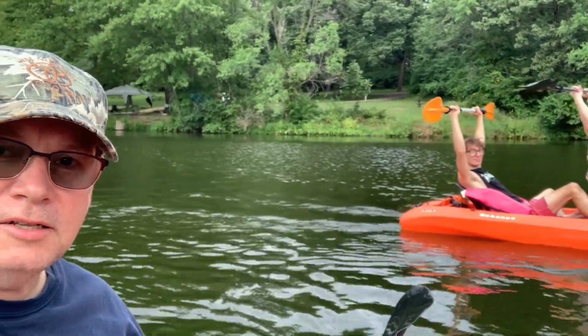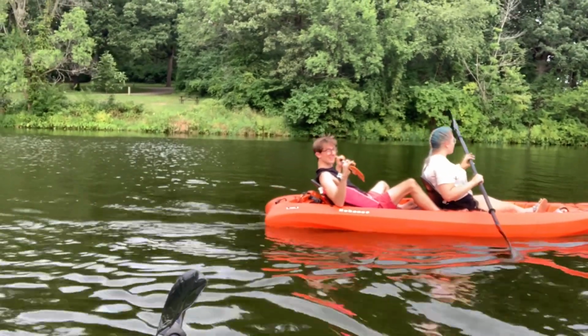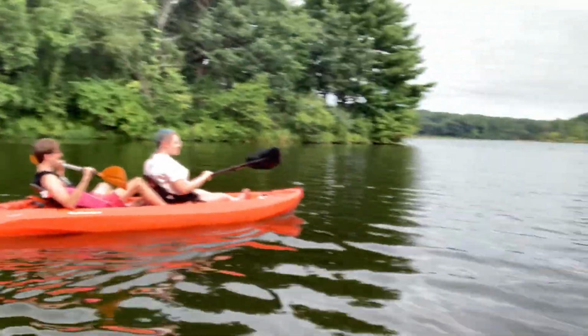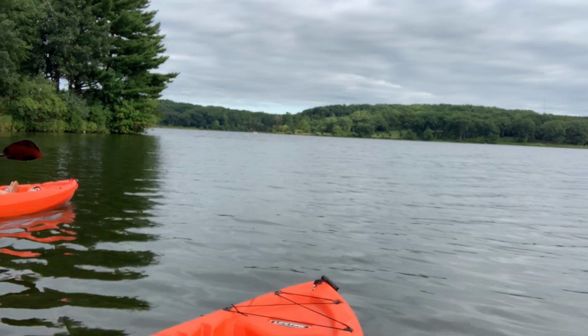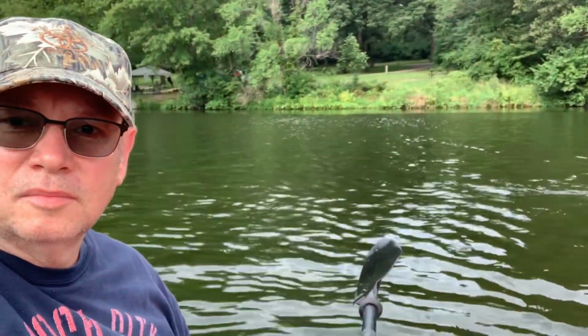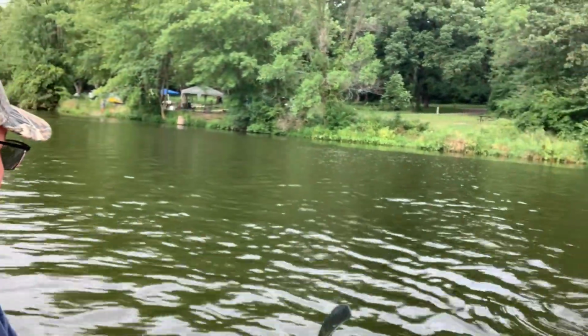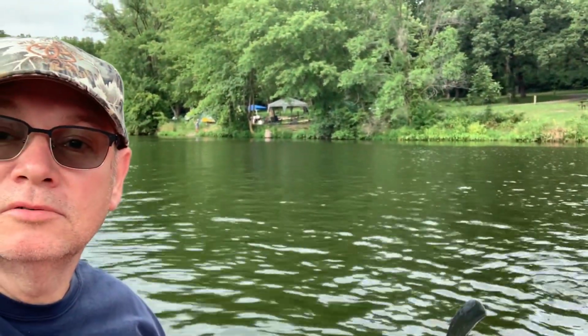Played a little bit of catch, and now kayak time. Looks like a beautiful lake out here. Not too big, not a ton of wind. A lot of fish jumping around. Yep, tons of fish out here and lots of fishermen. There's our camp right over there behind my shoulder, so perfect spot for lake access.